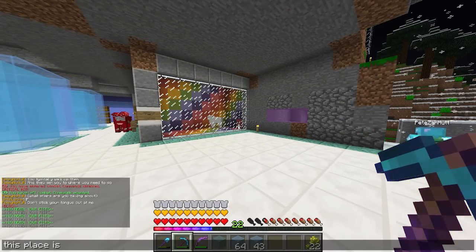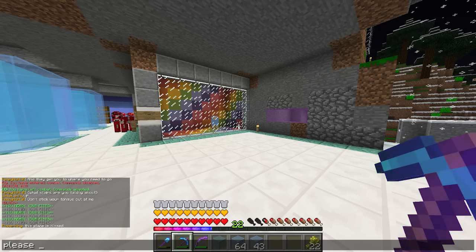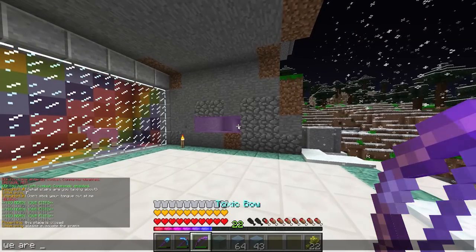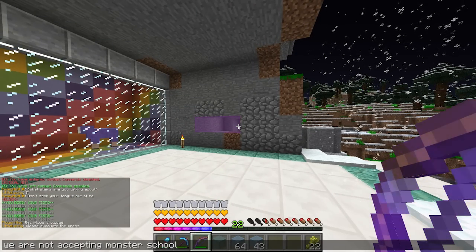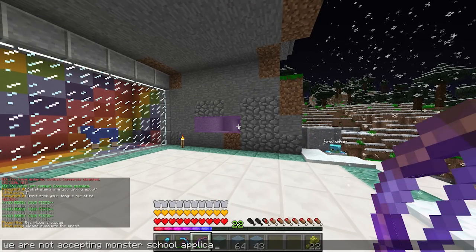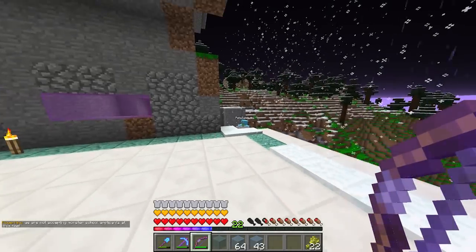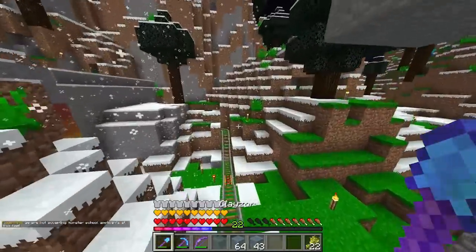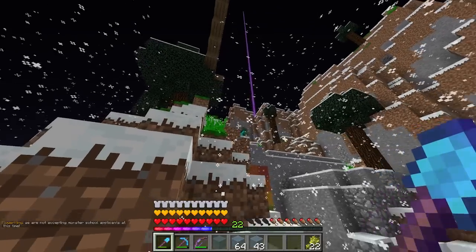This place is closed. Please evacuate the premises. We are not accepting monster school applicants at this time. Rob, I think we have a bigger issue at hand. What is it? Actually, I know how to fix it. The zombie village is being very difficult to deal with right now. But I have an idea.